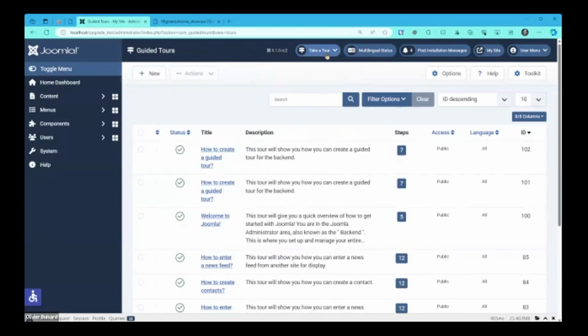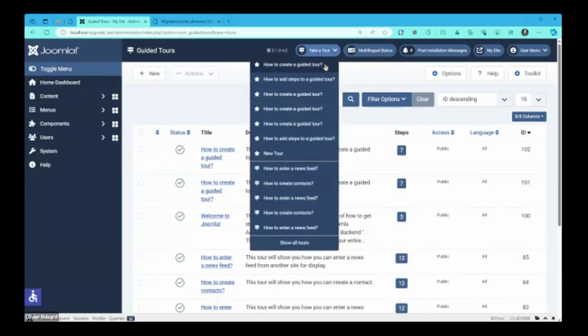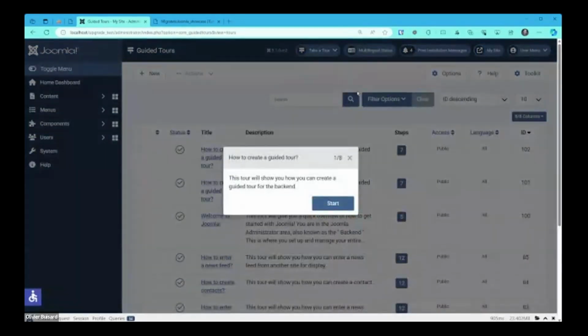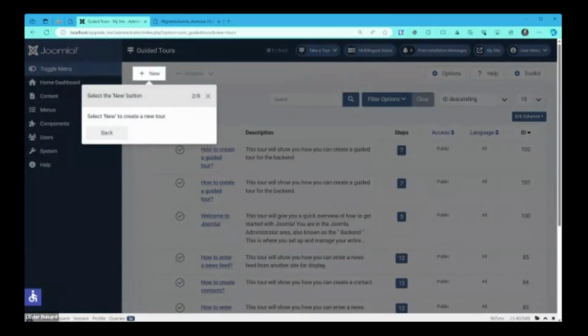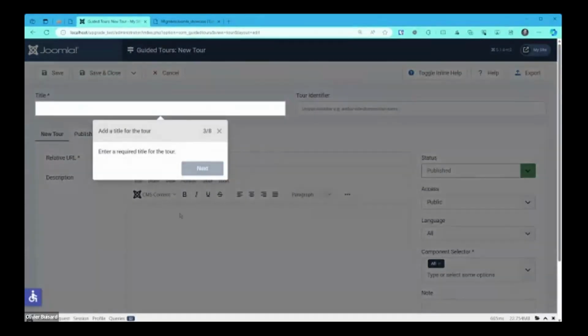For those who don't know about tours, it's a simple way of going through explanations on how to do something. In this one, for example, it tells you how to create a guided tour. They're pop-ups. It starts and asks you to do some things. You select create a new tour, then you go through the process.